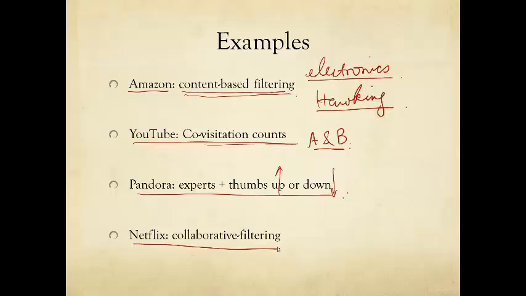Now, Netflix does not want to use expert-driven movie review, even though there's no shortage of movie reviewers, professional ones out there. It instead uses a collaborative filtering. The idea is that not only will look at what you like or bought, we'll also look at what similar people, similar to you, liked and watched. The question is, how do we define similarity between people? Or flip the other way around, between movies.